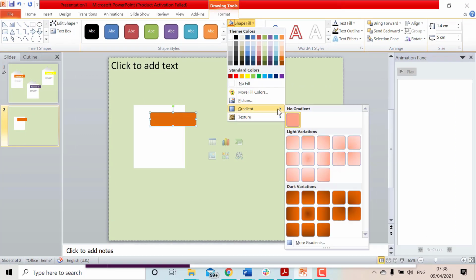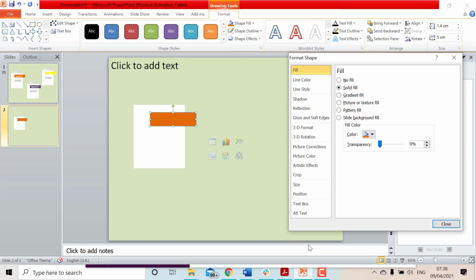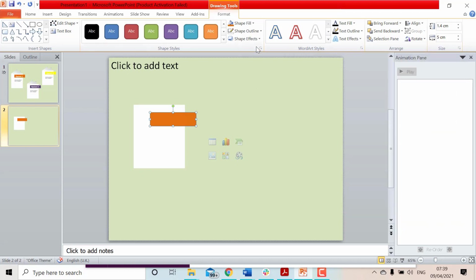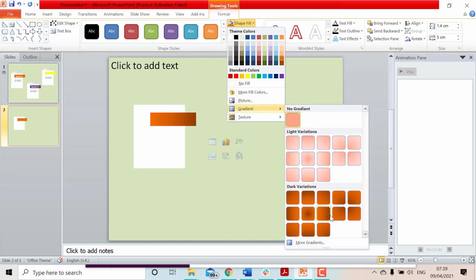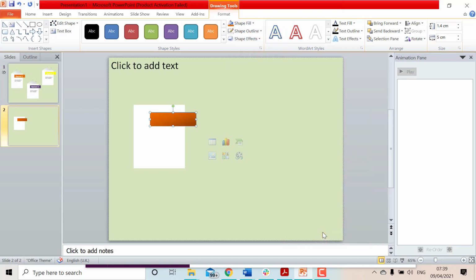And then go again, Shape Fill, Gradient, to make more gradients. This kind of gradient, or if we want to change the color from black to white, but I think it's okay like this.